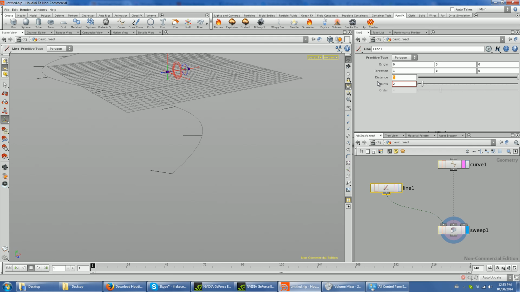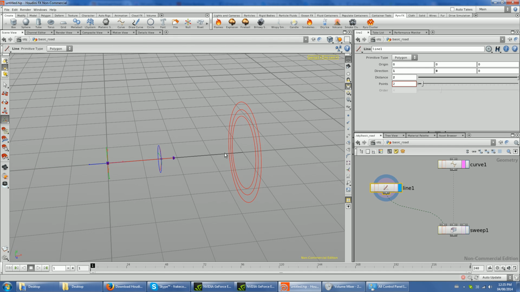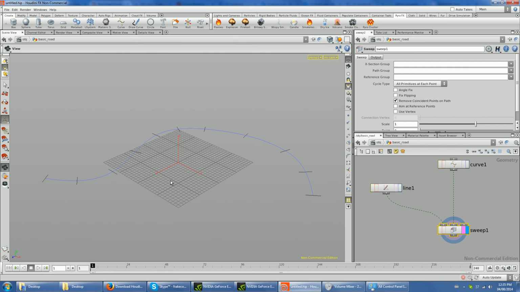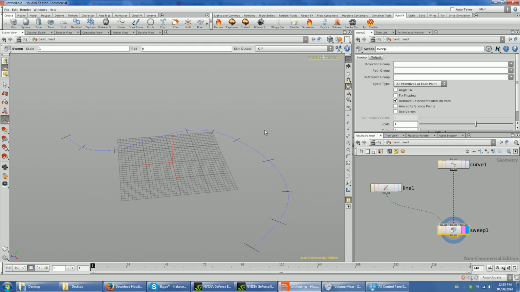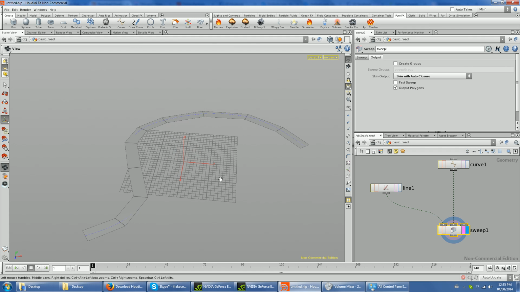So what we want to do is we want to have the distance, which is, for example, let's set that to be 2 units. We want the origin of this object to be not moving away from the center. We want it to be centered. So we know that the distance is 2, so I can do -1. And this works, right? Our system now has these lines on here. And this is beautiful. But we don't really have a surface yet. So I'm just going to skin our input, and look at that.